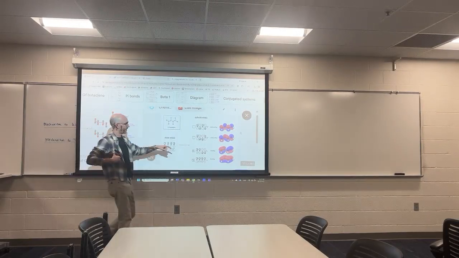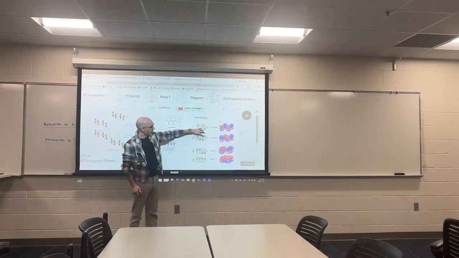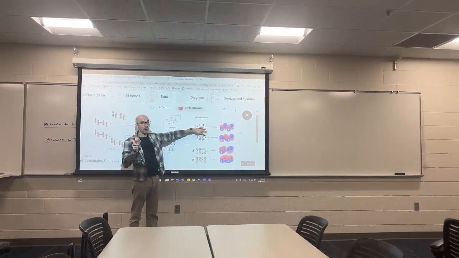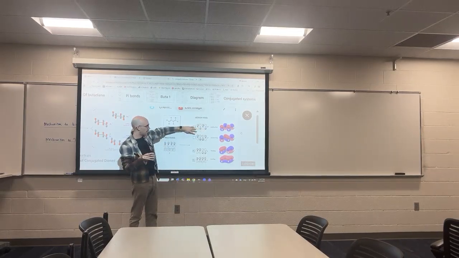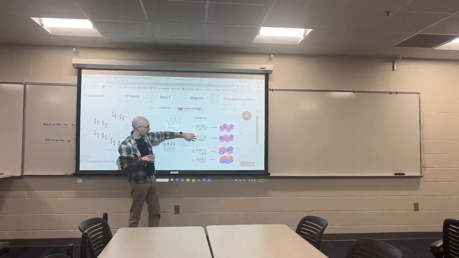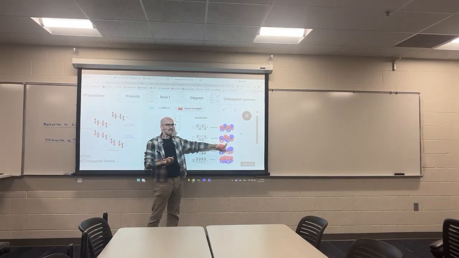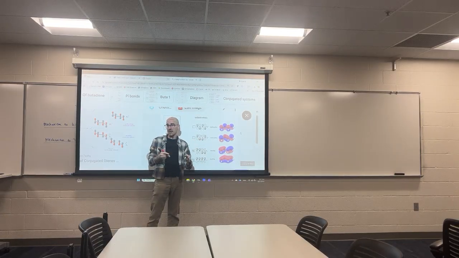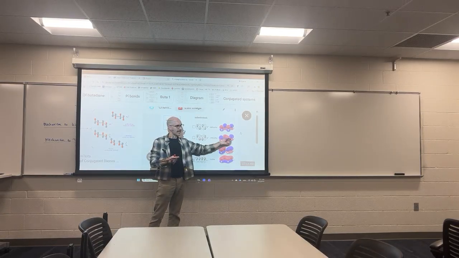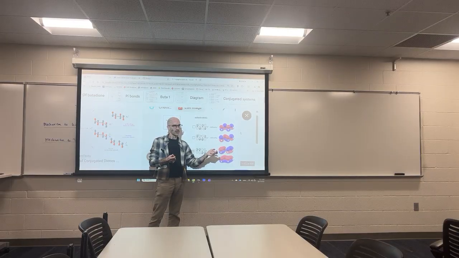And then I want you to look at this. This is pi 3 star. It's an anti-bonding orbital. This is the LUMO, lowest unoccupied molecular orbital. And so this kind of helps explain some of the governing chemistry of how the conjugated diene can react. And look at positions 2 and 3. It looks like they have a pi bond. So if the LUMO is involved in any way in the reaction, then you can end up getting that pi bond between 2 and 3.